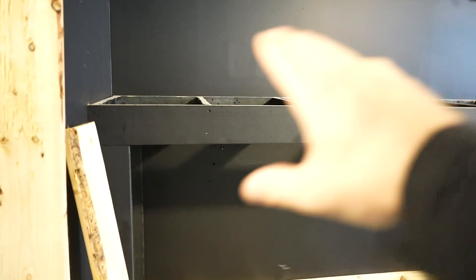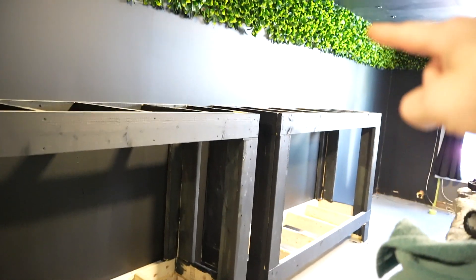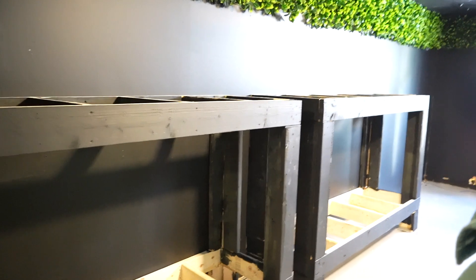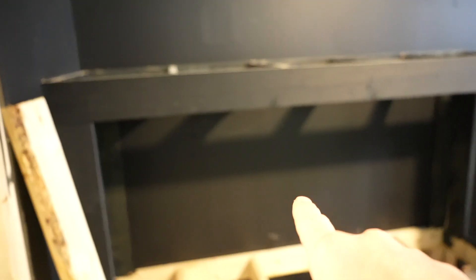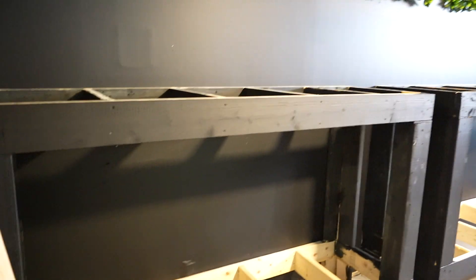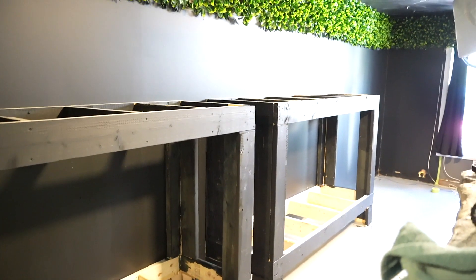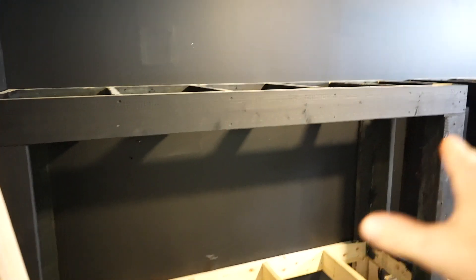We do have a problem, and it's not even that big of a problem. First and foremost, the new racking system is now going to be individual racks — tanks stacked on top of one another. I'll explain why in a second. You'll notice I painted the wall black; a lot of people said 'Joey, paint that wall,' but I already had plans to do that. Now I don't have to paint the tanks themselves because the back of the walls are black and it blends in much better.